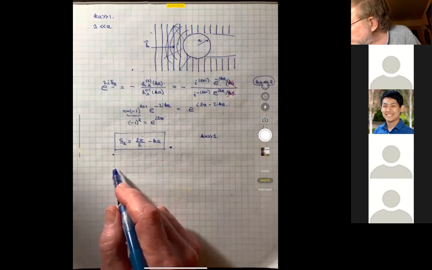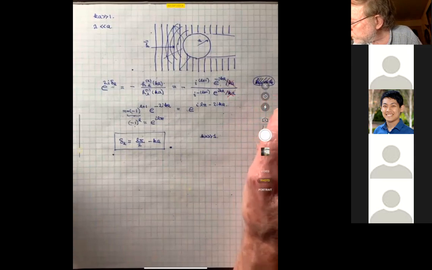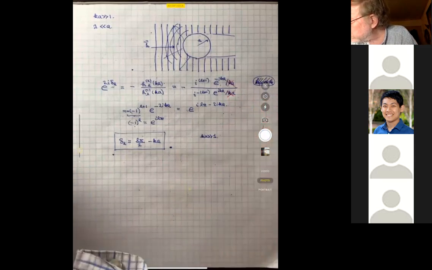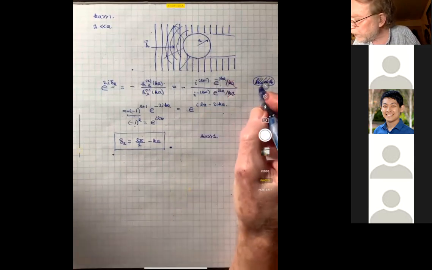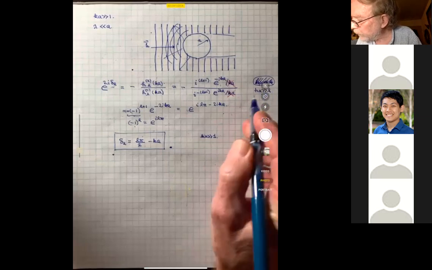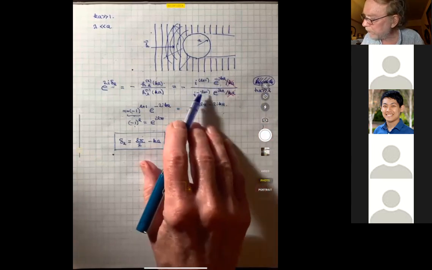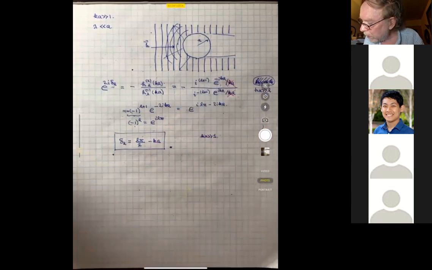Let's see. I didn't say this right. This is Ka much greater than L. It's not sufficient that it just be much greater than 1. It has to be much greater than L for these asymptotic forms to be valid. That's what I want.